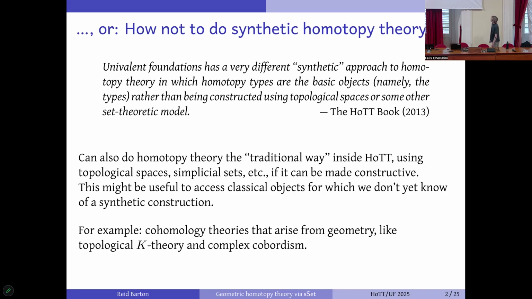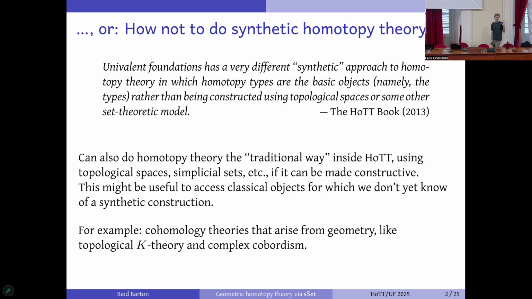Now, why would I want to go to all the trouble of doing that? Sounds like a lot of work. Well, the main reason that I can think of is maybe I have something I don't know yet how to do synthetically, or I don't know whether it's possible to do it synthetically. And for me, the natural examples of those things would be some objects that arise from geometry, like topological K-theory or complex cobordism spectrum. And I'm going to use topological K-theory as my motivating example.